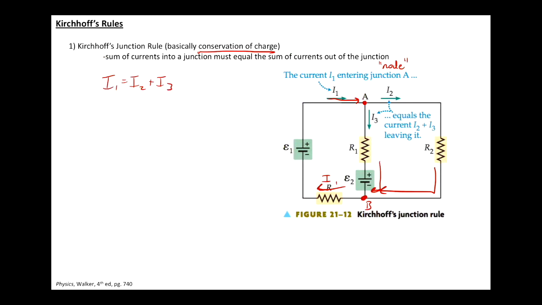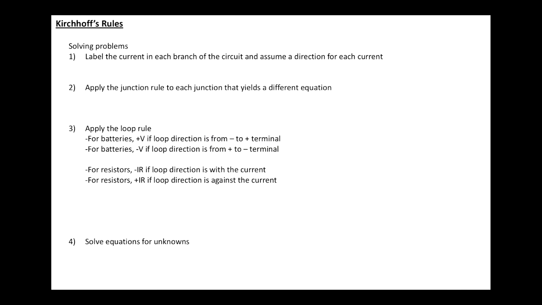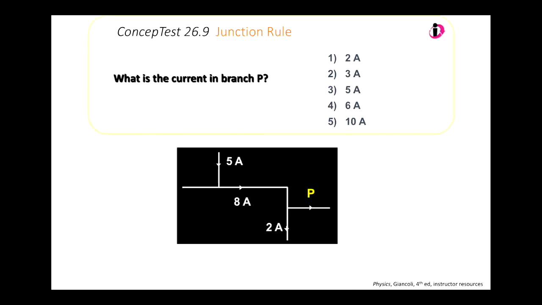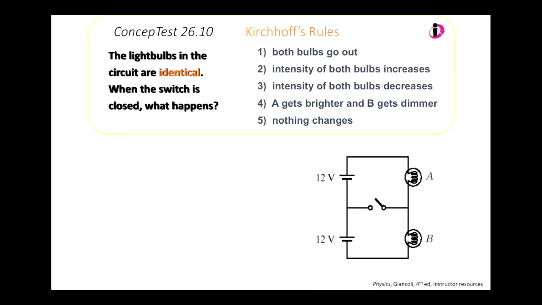Let's see. So we did all this stuff with Kirchhoff's rules. We'll jump over that. We finished that with an example. This problem is a little bit too easy to spend any time on. You can see there's 8 amps in the middle, and then there's this split on the other side of 2 amps and something else. It's pretty obvious the other branch must be 6 amps. So let's move on from that to something a little more fun.